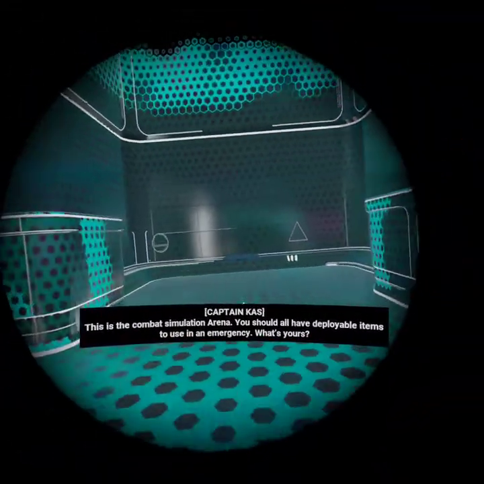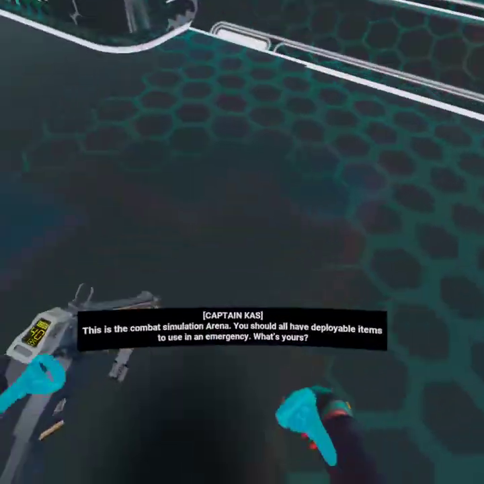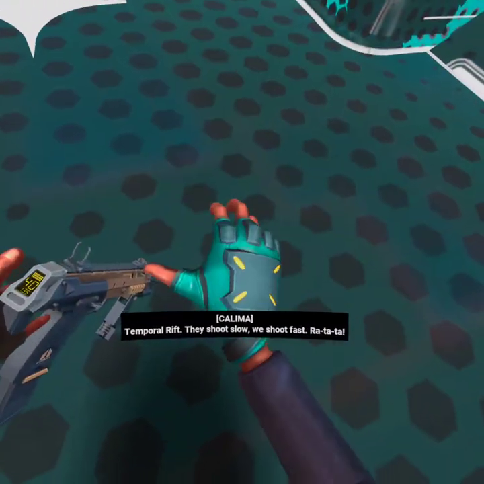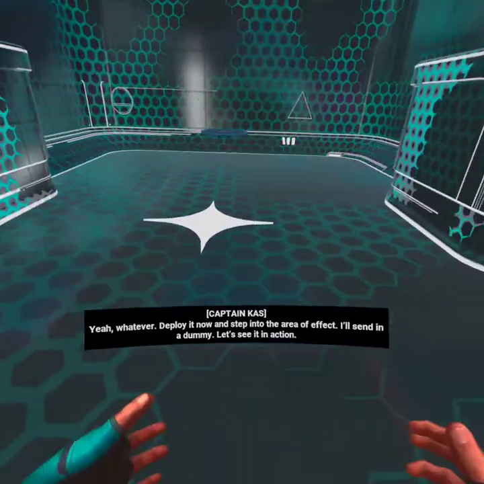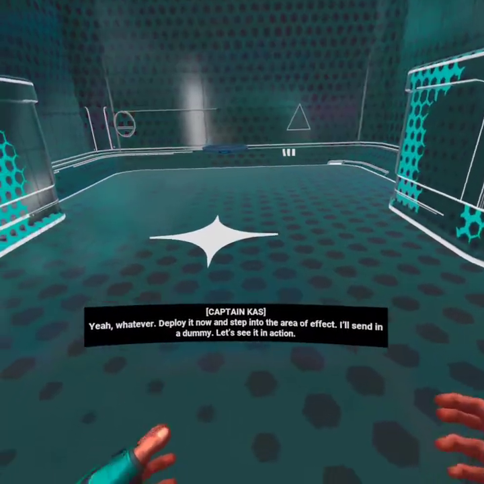This is the combat simulation arena. You should all have deployable items to use in an emergency. What's yours? Temporal rift. They shoot slow, we shoot fast. Ra-da-da. Yeah, whatever. Deploy it now and step into the area of effect. I'll send in a dummy. Let's see it in action.